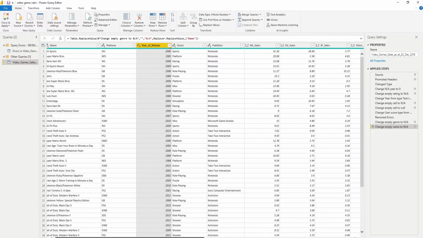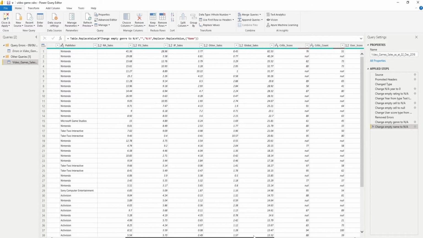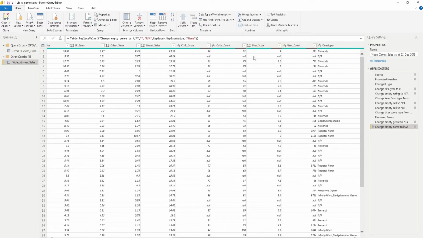And if we go to the right, we also notice that in the critic scores and the user scores, which I might need, certain values do have null values, which I think is perfectly fine in this case because null can be accepted in a column that has a float or decimal number. So I was absolutely fine with that. And I also changed the developer column, so again we see non-applicable here, which was before empty cell values. So I just wanted to do a bit of replacing there.